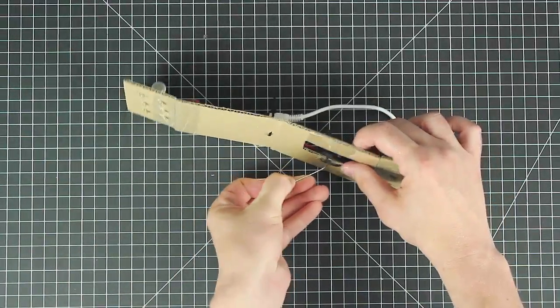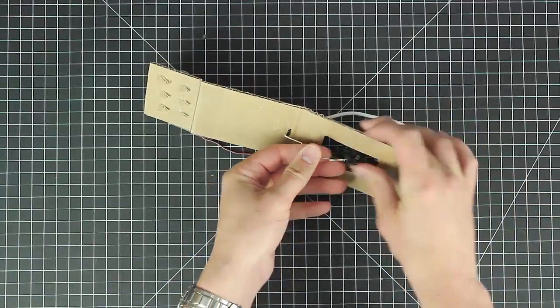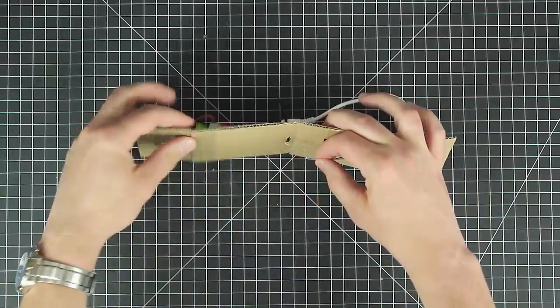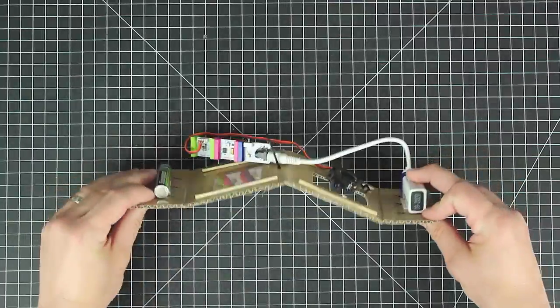Take the side that's facing straight up, stick it through one of the holes in the servo, and then bend it down like a fish hook. Or even a Christmas ornament, I guess.